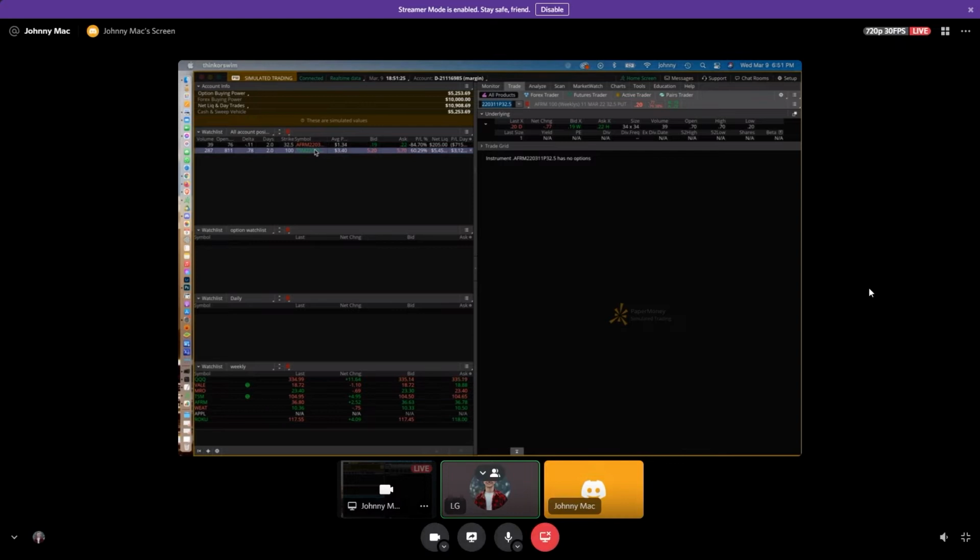Now, the purpose of having these watch lists separated, obviously, is so that you can keep your contracts separated. You're going to look at different data points for the contracts and for your open positions versus just looking at tickers that you might not have open positions on. So this is a good way to separate everything out and make sure everything's nice, clean, and organized. It's a great way to start the day with a blank watch list, so you can make sure you're getting just the focus on the best setups that we have in the mornings.